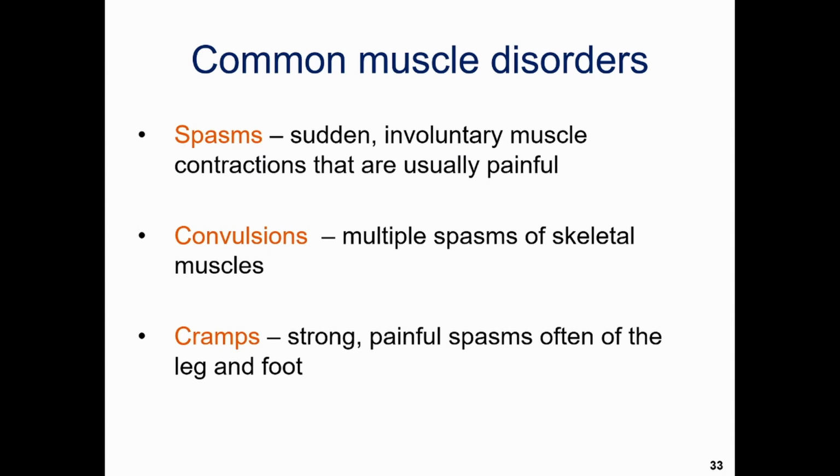Convulsion would be multiple spasms of a skeletal muscle. And then a cramp is kind of like a specialized name for spasms that are very strong and powerful. And a lot of times you feel it in your leg or your foot. So if your foot is all cramped up, it's because your muscles are involuntarily contracting to the point where it is hurting you.